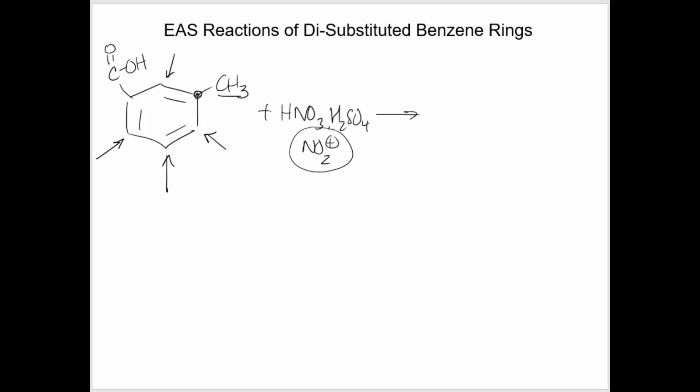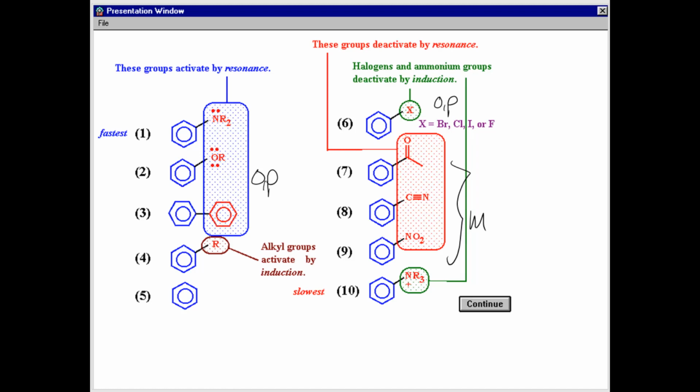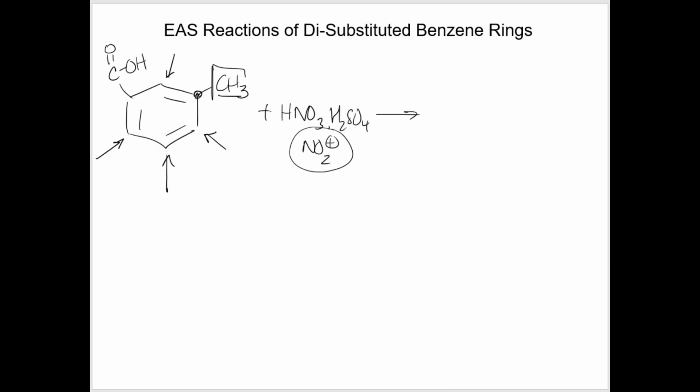The group that is highest up on the chart wins. So in other words, the group that is number 1, the higher group on this chart, wins. Really this chart should be from 1 to 10 vertically, but I think we'll use that in the next lecture video. We'll have a chart that looks like that. But basically, the group that's higher in number is the one that's going to win. So in this case, the methyl group wins.